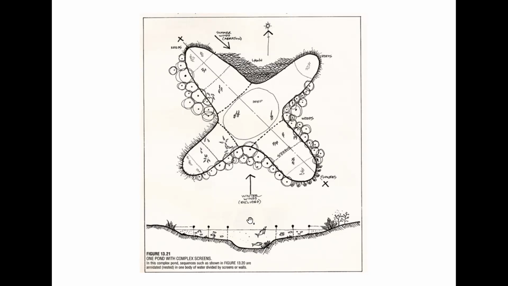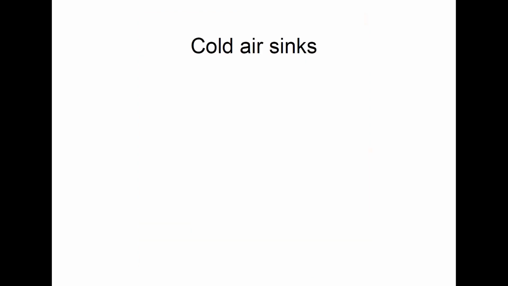And by having a lobed pond, maybe, with carefully planted shelter trees, it's saying that winter winds are kept off by strategic planting. And this one lets the summer sun and summer winds come in. You know, they've thought about sectors. They've thought about the requirements of the elements within the system, and they've created a diversity of habitats just by exploring shape and depth. So think how we can be really creative in permaculture design.